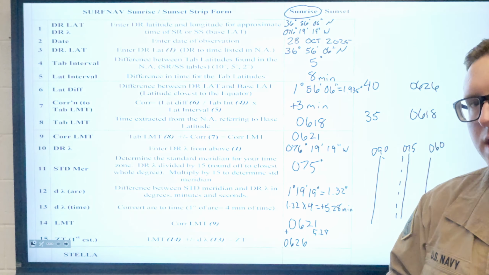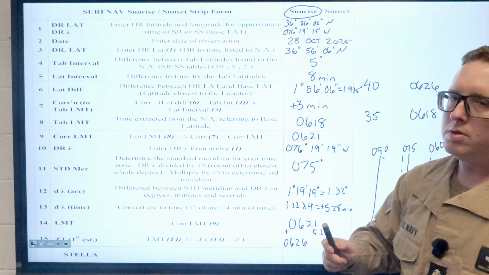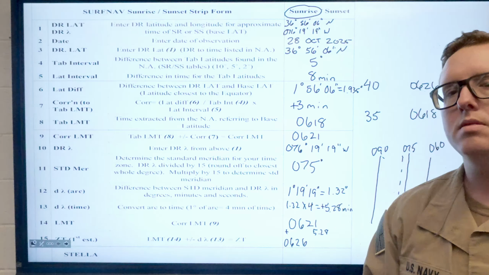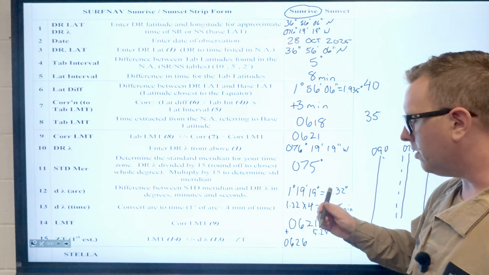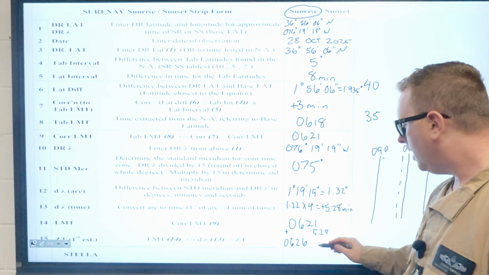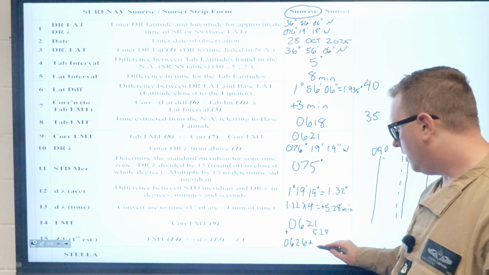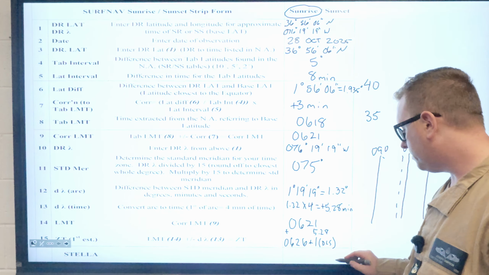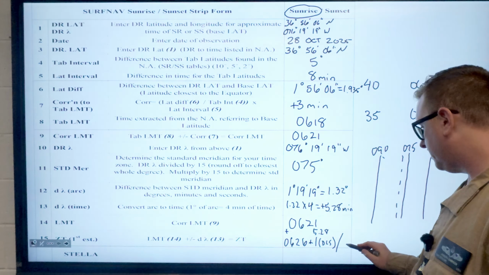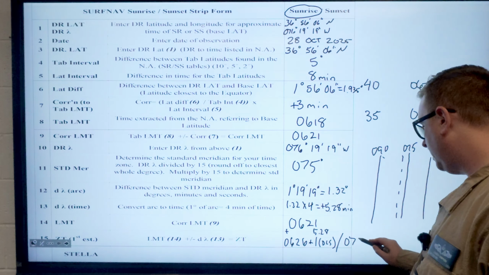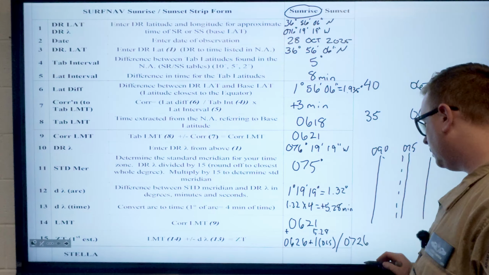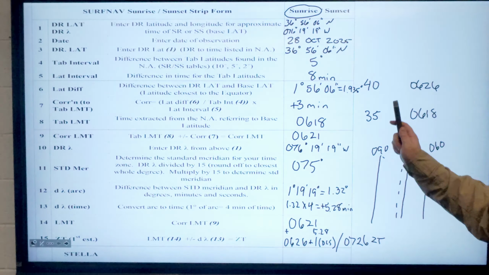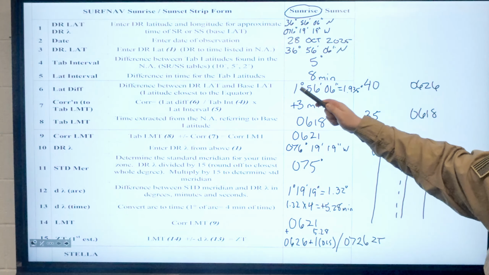But there's a catch. We're still in October, so in between March and October, November 1st is when we go back to plus 5 Romeo. So right now we're still plus 4 Quebec. So we have to add an hour for daylight savings, making it 0726 zone time. Now this is just specifically for that latitude and longitude and that date.